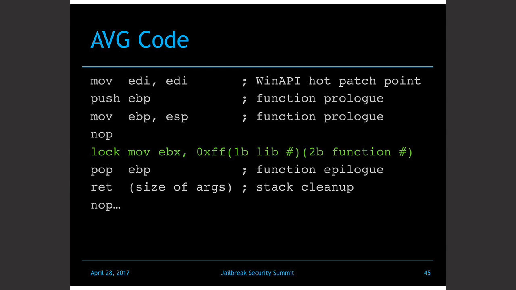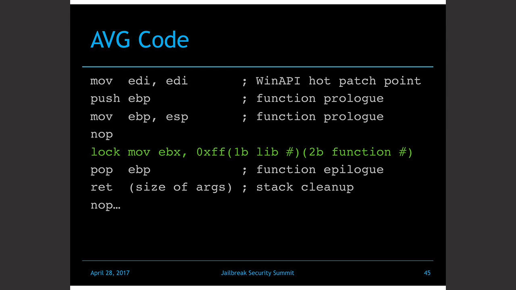All these libraries have unique bytes, and then 2 bytes representing a function number. So what these actually are is, when this passes through the CPU emulator that's built at the AV company, their emulation for lock mov EBX presumably then looks for, is the high byte FF? And if it is, I'm going to look at the other 3 bytes, and then know what function to emulate by looking at them. So each function has a unique identifier there. And when those pass through the CPU emulator, it knows to escape, to go emulate this particular call and then come back to the malware.